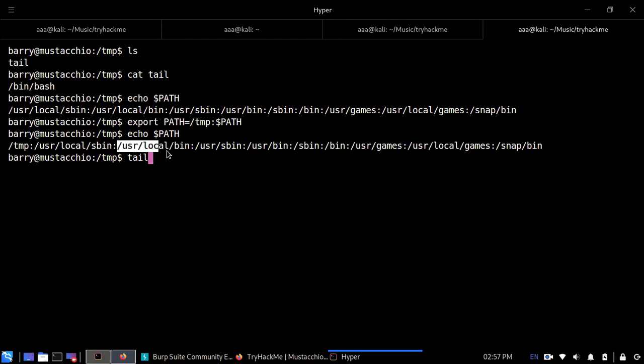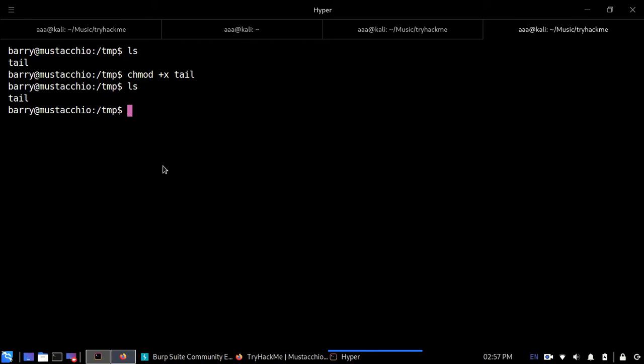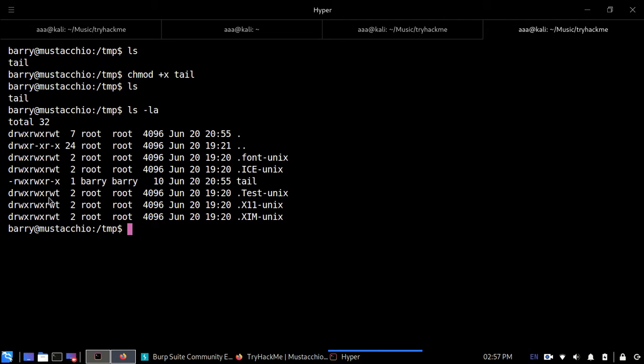And the tail in the tmp directory is obviously malicious and made by us, so it has to be a binary. So let me make it executable: chmod +x tail. ls -la. Yeah, so this tail is now executable as well.